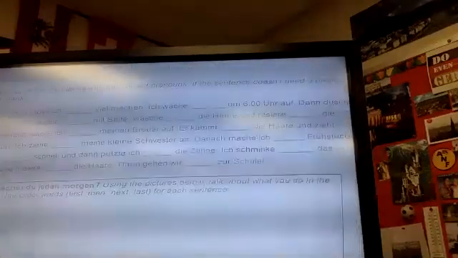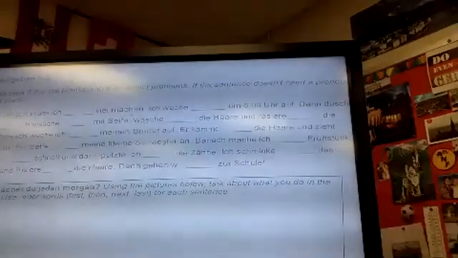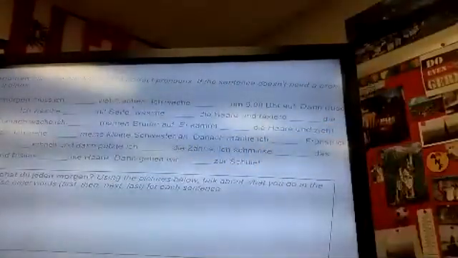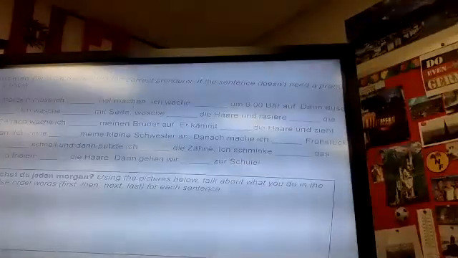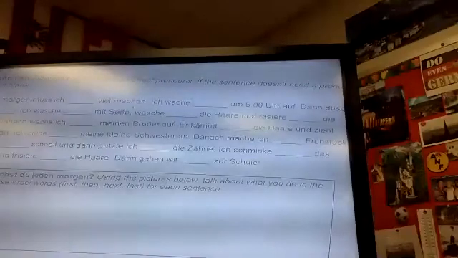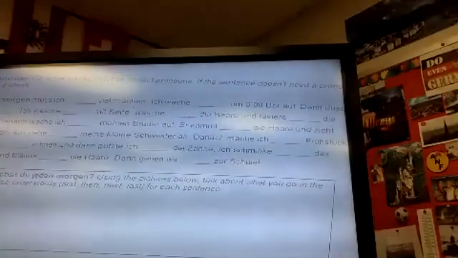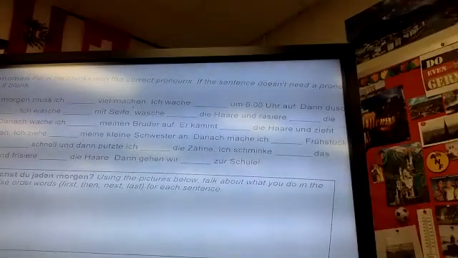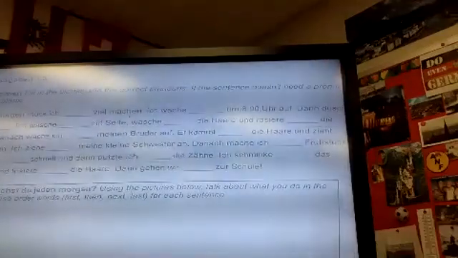We don't have a lot of time left. What I want you to do really quick is flip this over and try to pick the correct pronoun to fill in the blank. It's okay if you are not successful. There's information on the board to help you out, showing which ones are accusative and dative, and these are the same no matter what. The difference here, ich wasche mich, we use accusative. Here we use dative because we're being specific about the hair.